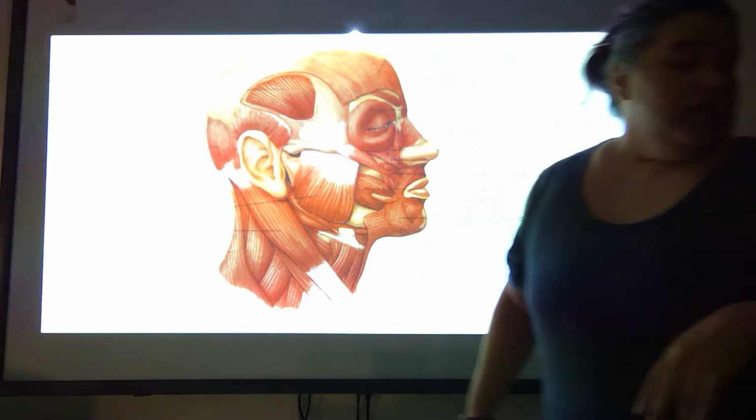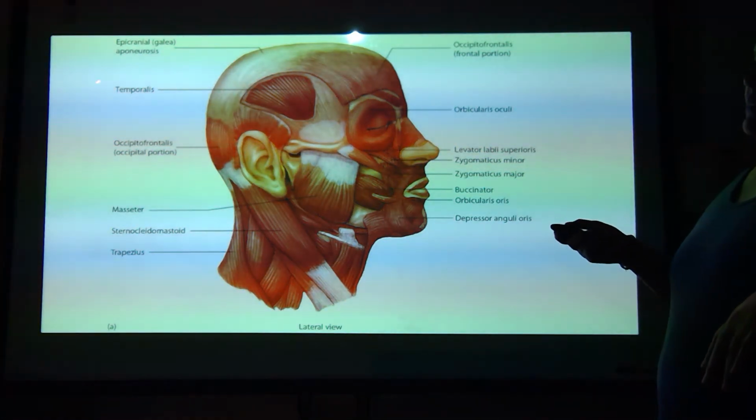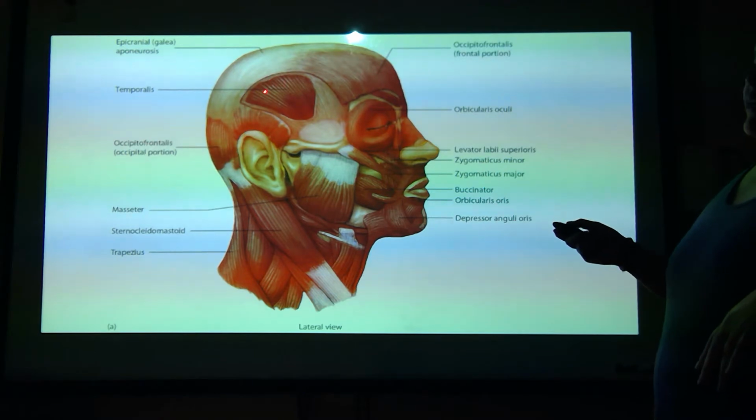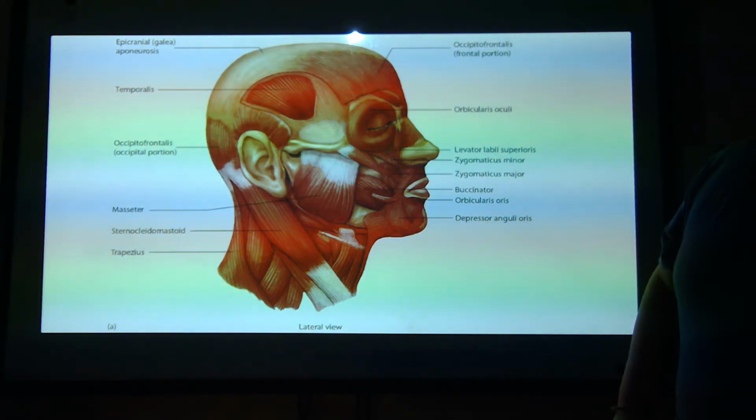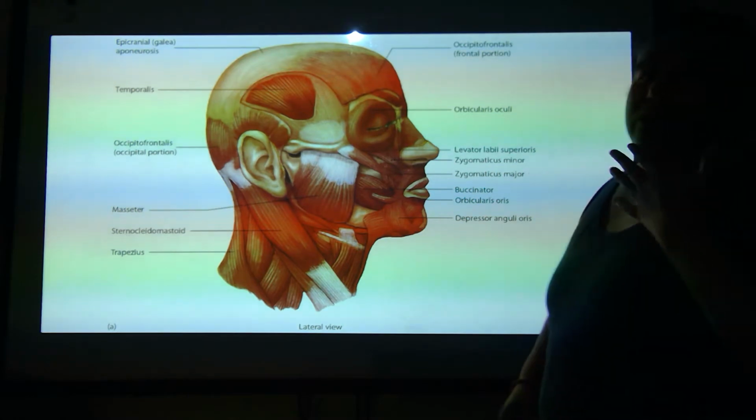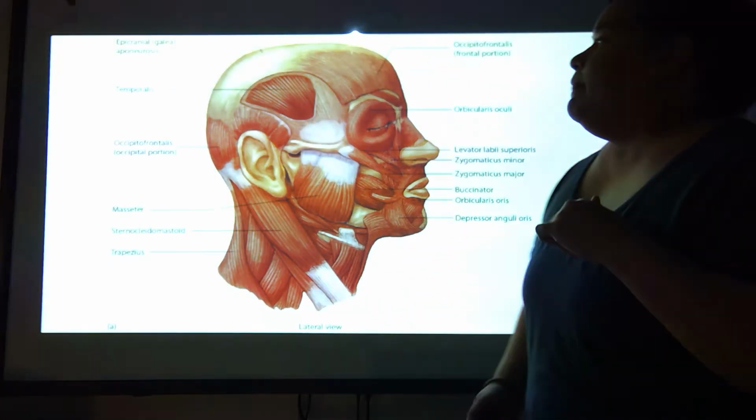Okay, so we've got the temporalis muscle up here. It's right here, right at the temple. The temporalis elevates and retracts the mandible, and it does excursion. So your mandible elevates, retracts. Protraction is jutting forward, retraction is coming back. So it retracts the mandible, and excursion is side to side movement, like with chewing.